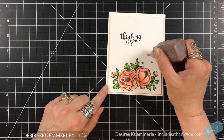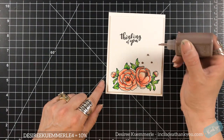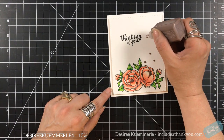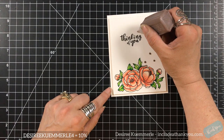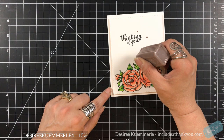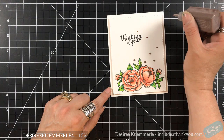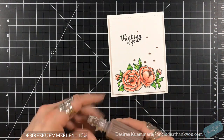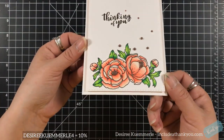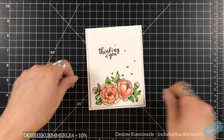You can see I placed my image up on a standard A2 size card base, which is 4 1/4 by 5 1/2, and it is a top folding card base. I'm using my Nuvo Vintage Chocolate Chip Drops, which will dry with a matte finish, and they have become one of my favorites. Yes, I love the matte finish. I did choose a sentiment from the stamp set, and it simply says, "Thinking of you." And I'm just putting in some dots, and I use this brown for the entire center of my peonies. So that's our card for today, using the ARTEZA Everblend alcohol markers.